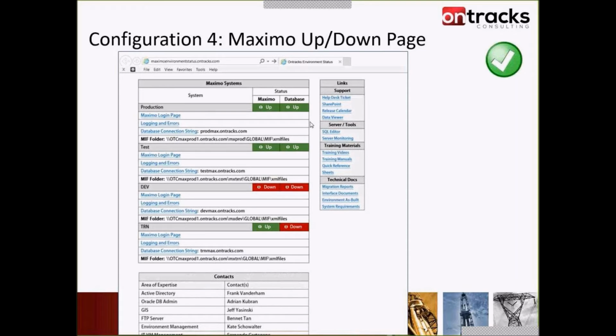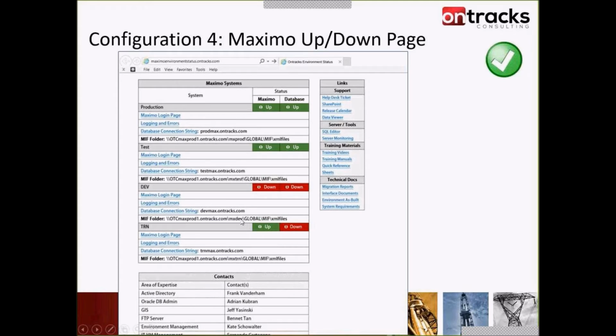And it's telling me the environment status. But also, probably more important to the user, I don't have to remember all these login URLs or create a ton of bookmarks. I bookmark this one page, and then I just click on the login page link, and bang, it's going to open prod or test or dev or train or whatever my different environments are. If I want to see the log files, I have links for that. If you're someone involved in maybe reporting or SQL, you might want the database connection string. Well, there it is. If you're involved in the integration, maybe you want to know where the integration framework folder is. So all of that useful information is just at your fingertips.